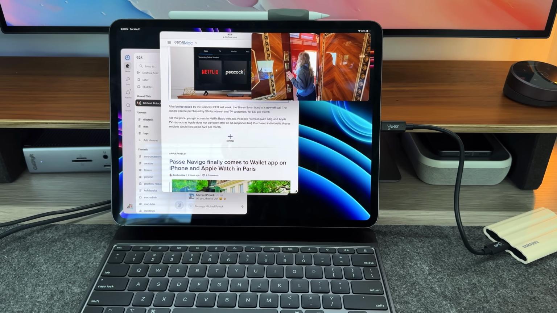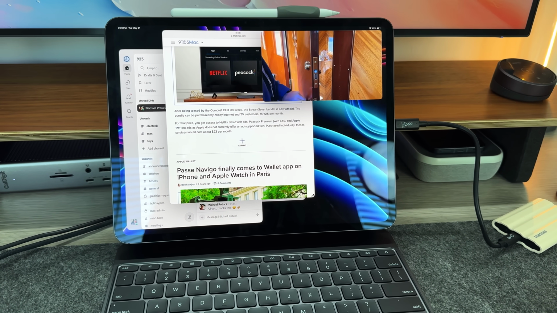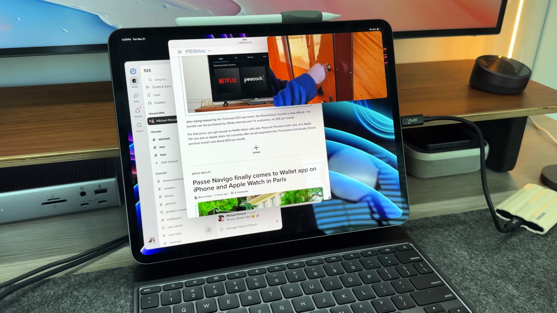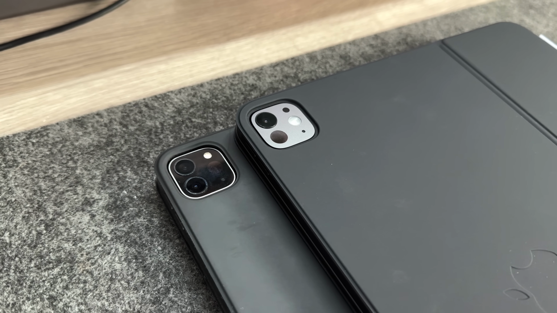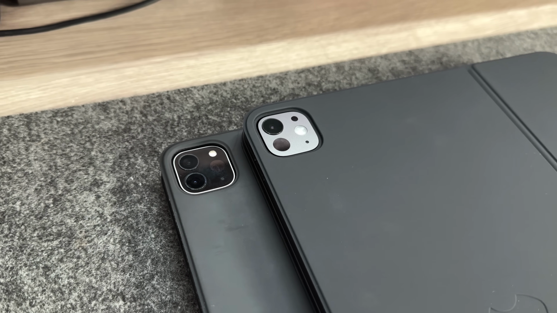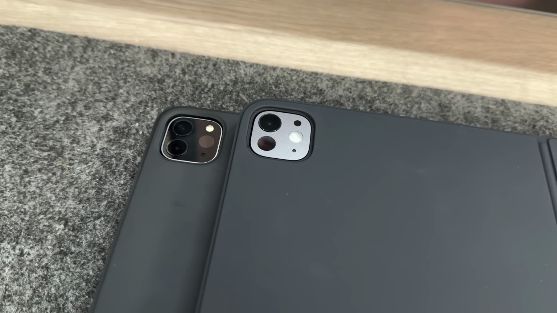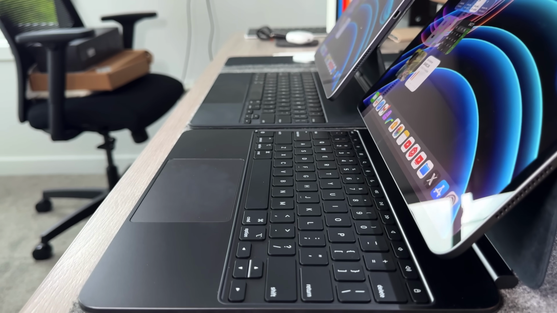Of course, from face value, if you look at both of these iPads side by side, for the normal person, they're going to look relatively the same, if not exactly the same. But with the new iPad or the M4 iPad Pro, you do get Apple's latest and greatest when it comes to design language and the ability to make things as thin as possible with a 5.1mm thick iPad Pro. And then you also get a better camera system, you get the LiDAR scanner, you get a flash. So just everything that Apple could give you, they threw at this iPad and made it as good as they could from a hardware perspective, because they knew that from a software perspective, they couldn't really do much.